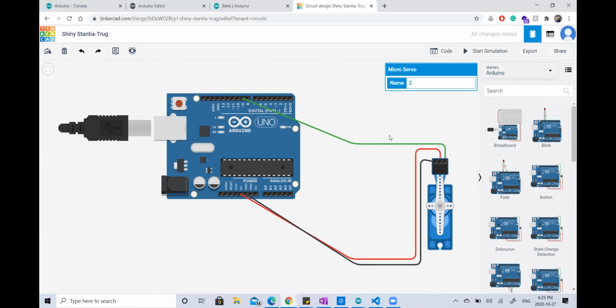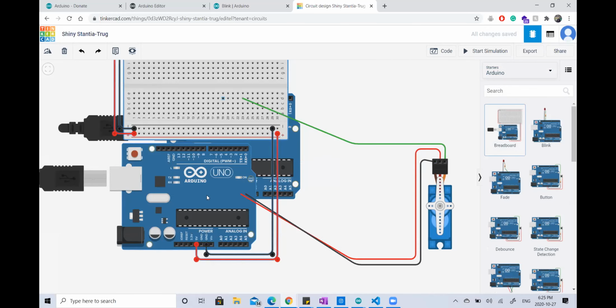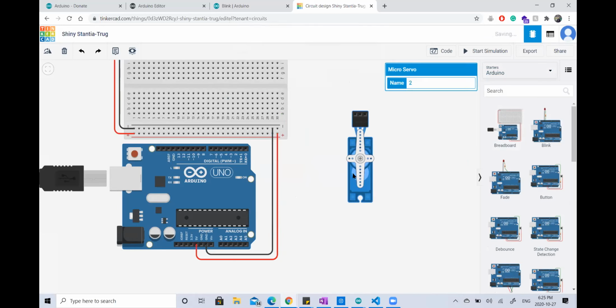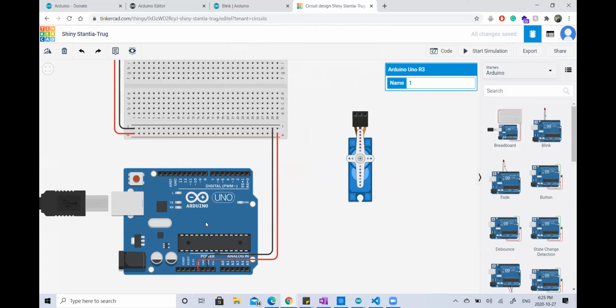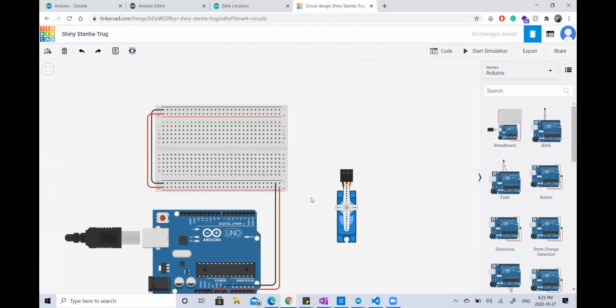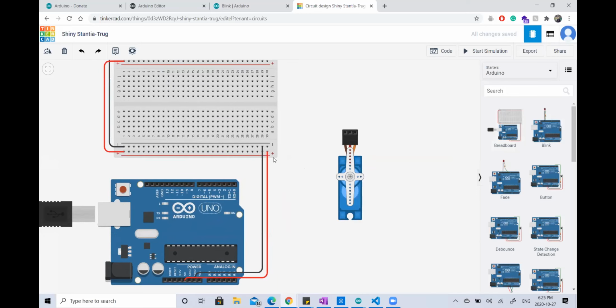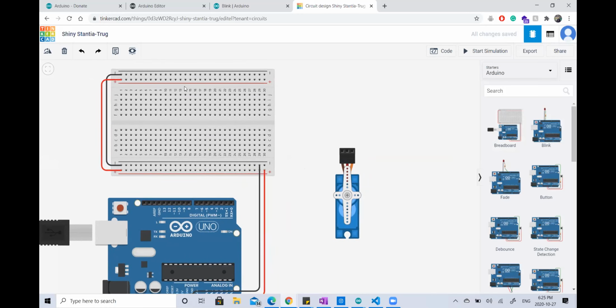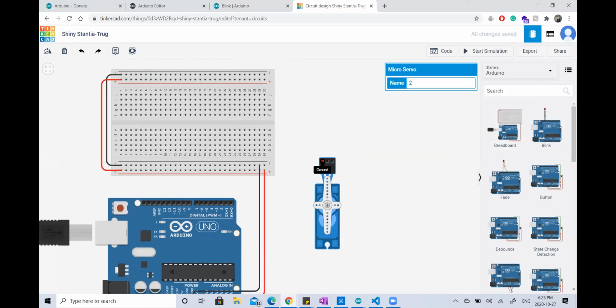Just while we're at it, I'll show you how the breadboard works. Just delete this. Let's say we want to keep our micro servo here. How this works is all of these nodes here have a constant positive, which is connected to the other positive here, and the other one's negative. Now, to do any circuit, you always have to complete it.